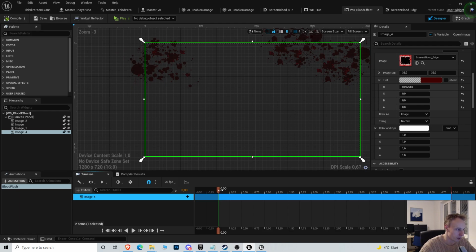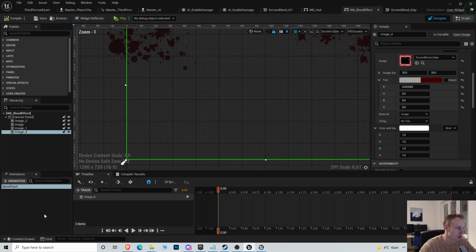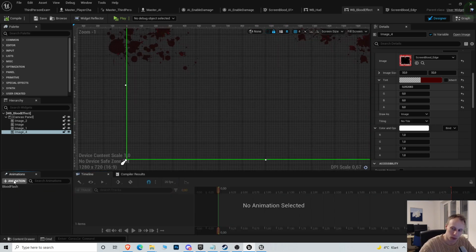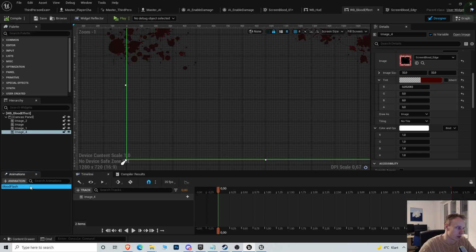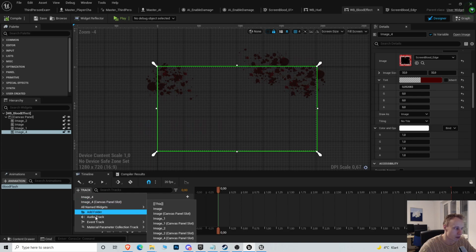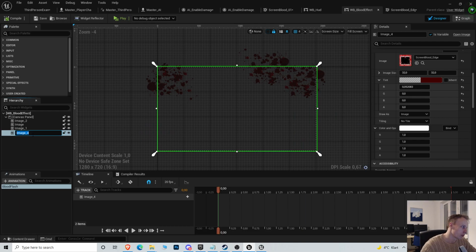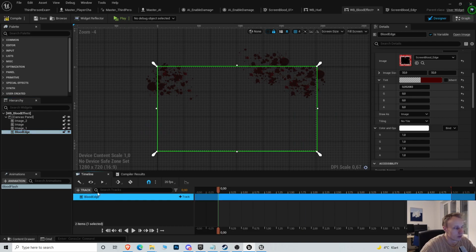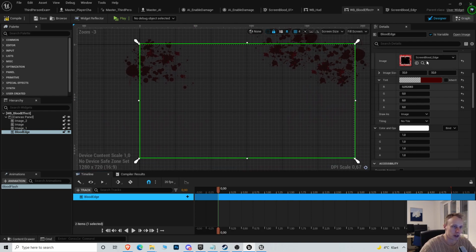We're gonna set track. So this is how you make UI animations, basically. We're gonna click plus on animations. We're just gonna name it blood flash, and then you add a track, and then you just select what you want to affect. In this case, it's the image 4, which we can call blood edge. So it's the blood edge that we want to affect.